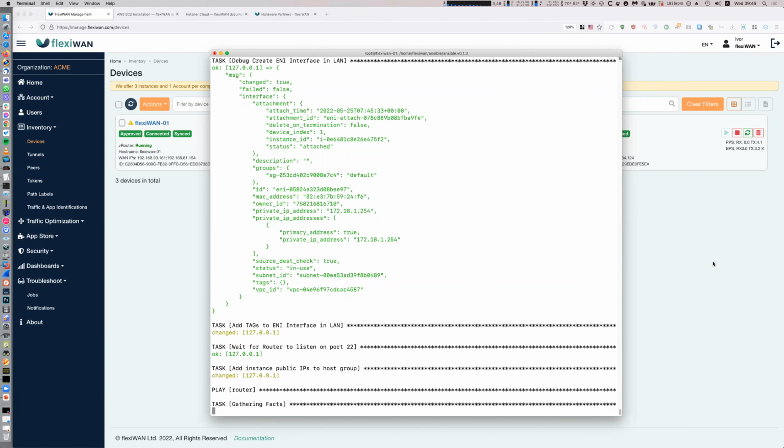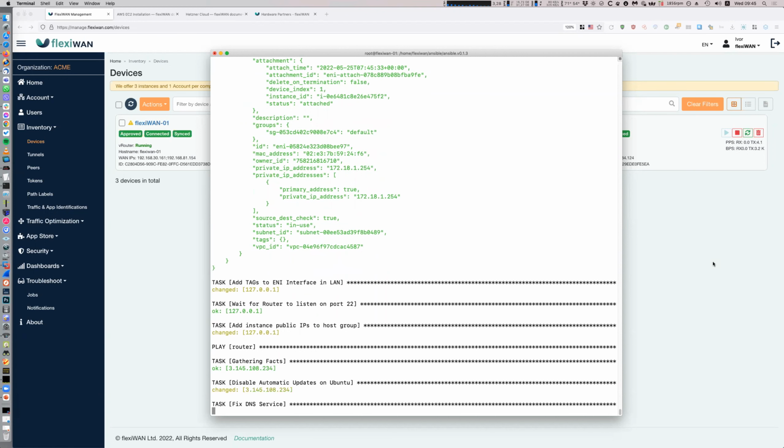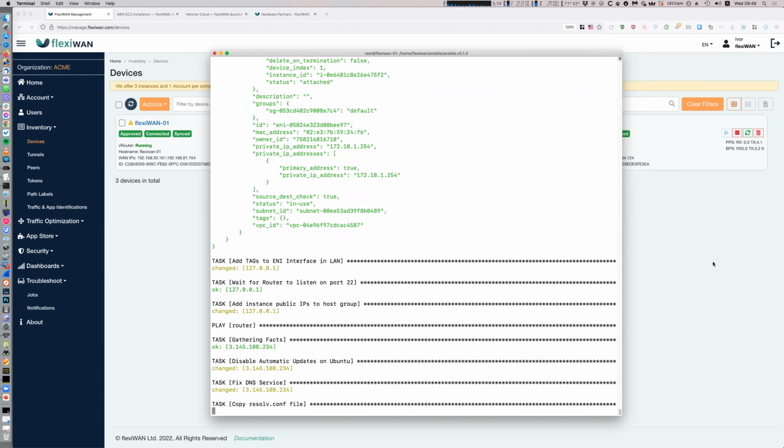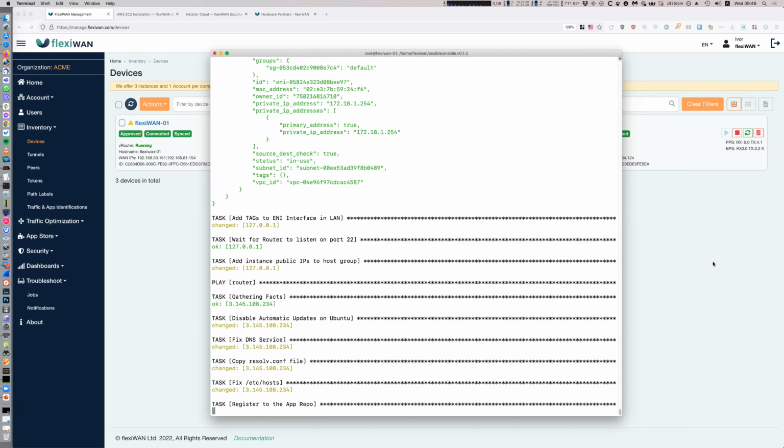So this script actually prepares the AWS AMI instance with the correct hardware profile. This is the only supported way to deploy flexiWAN on cloud, where all the interfaces will be visible. So this is an important note: always use this script to deploy flexiWAN.